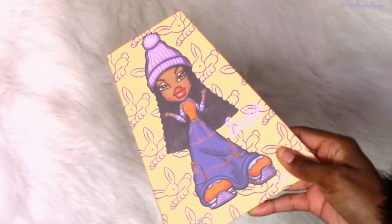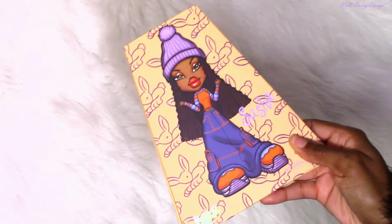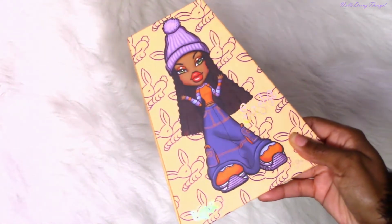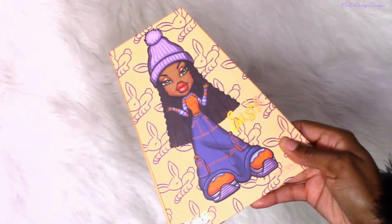So guys, let's get right on into this collection. I did get all this from Ulta, by the way. It has Sasha right in the front with her cute little outfit. I remember girls wearing big old pants like that too. I ain't gonna even lie, because I didn't wear pants that big, but I did wear ones kind of flared out sometimes, in like skirts and with sneakers and stuff. You know, the early 2000s kind of thing. It's very nostalgic. Look at her outfit. We already know we've rocked it off and on.